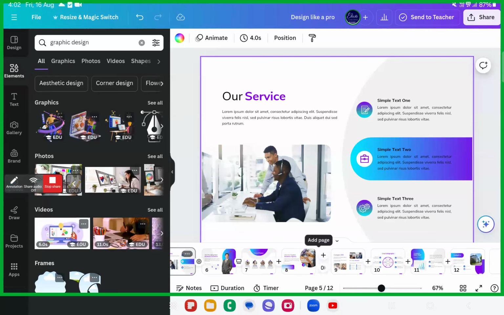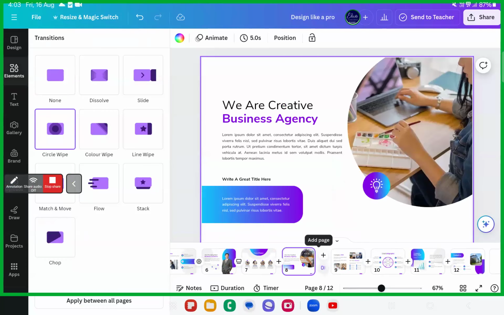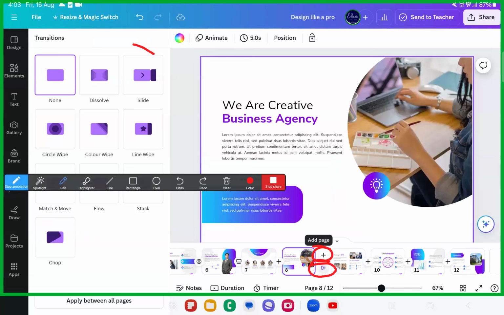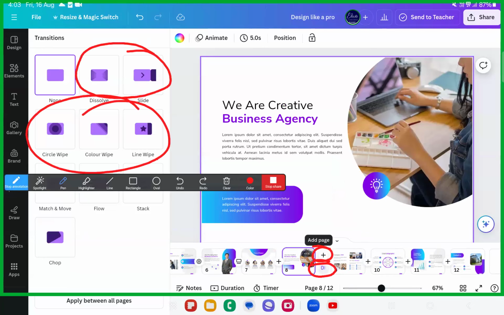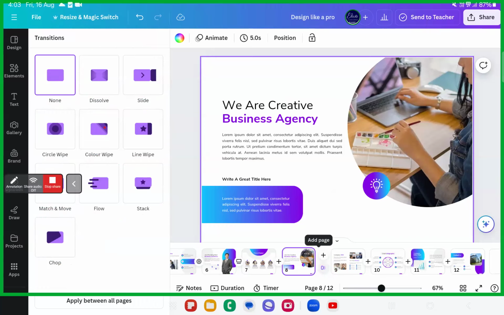And the second thing that is over here, if you are with a smart device, you will get these two things. One is add page, one is transition. You have to click on the second thing. Okay. On the left side, you will get all of the transitions. If you are with smart devices, you will get the transitions you want to apply. You all actually have nine transitions here. You can just apply whatever you wish to. I'll just take the second one, color wipe.